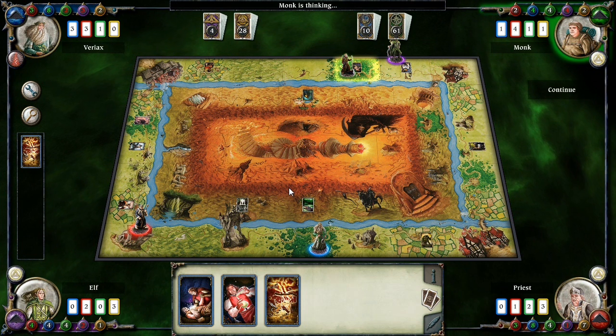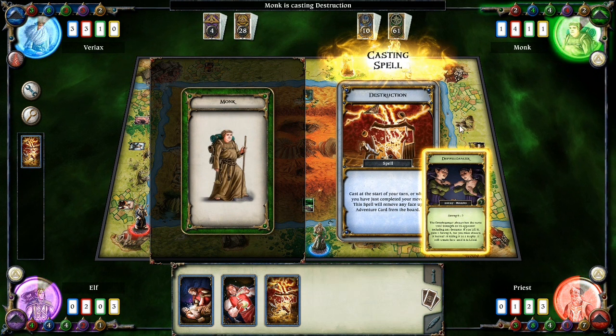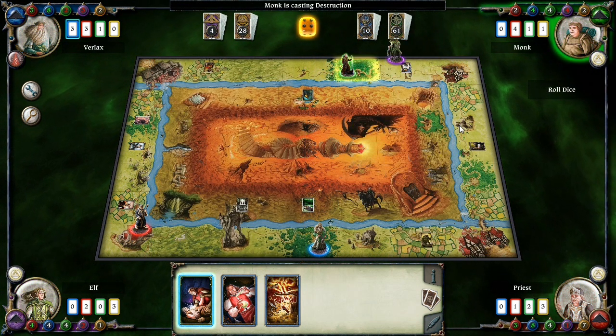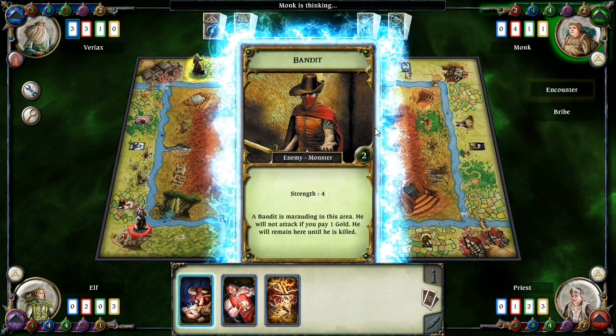The monkey's having a bit of a think. What would I want to destroy with this destruction thing? Oh, he's destroying the doppelganger. No, that's my, you know, I wanted to kill that. God damn it. And then he's going to move there and visit that bandit.